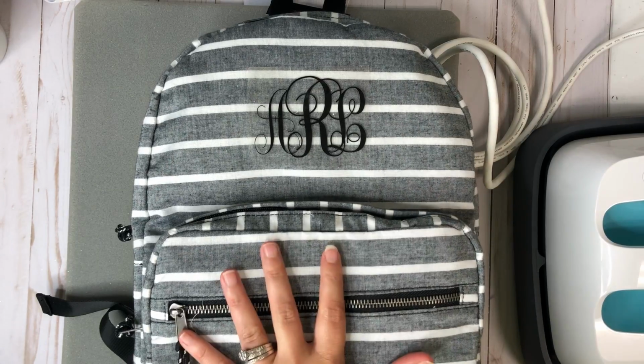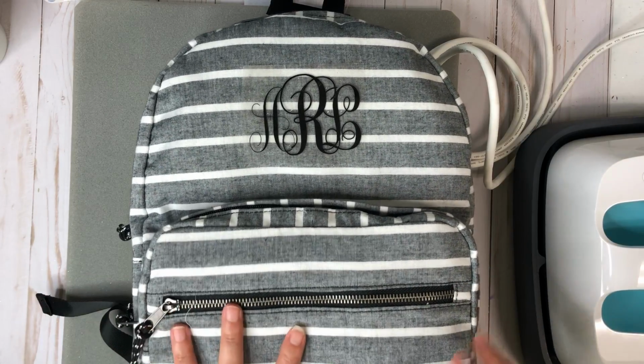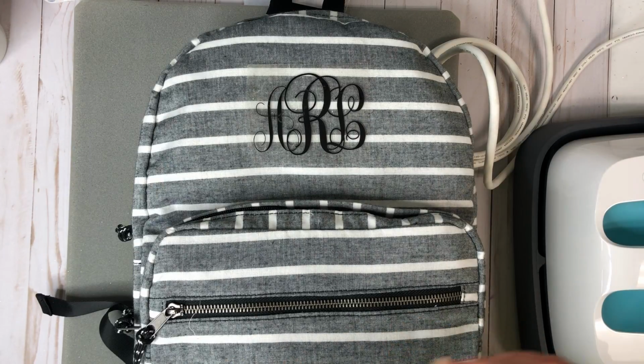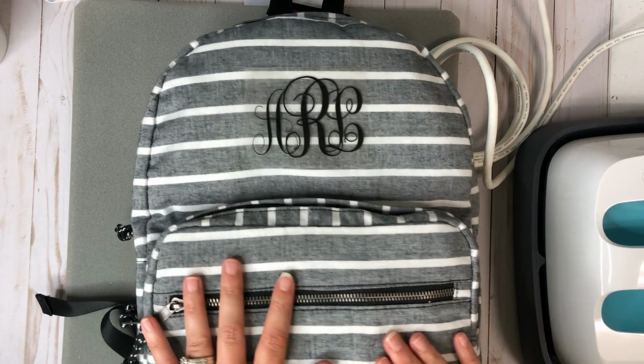Today I want to show you guys how to personalize your kid's backpack this year. So I'm going to be doing a bunch of videos coming up on back to school stuff, maybe some back to school shirt ideas, as well as teacher gifts and stuff like that. So the first one we're going to do is this backpack.